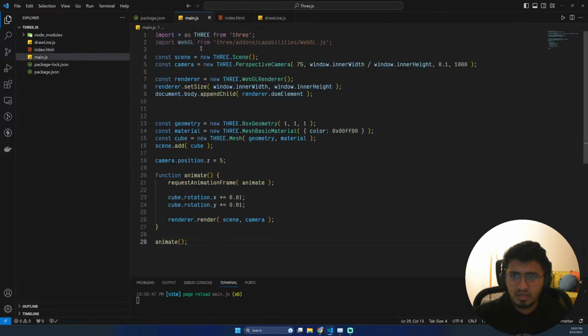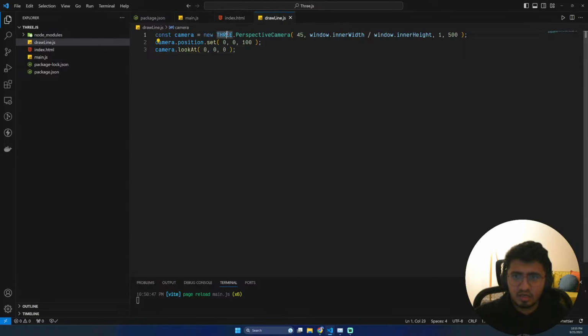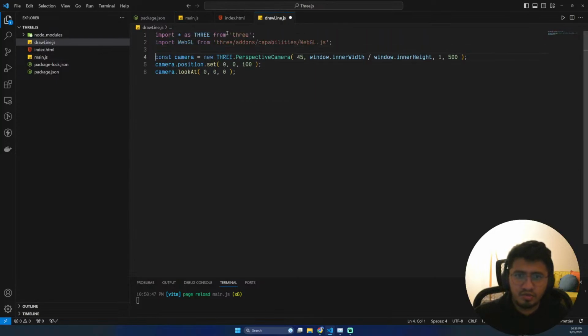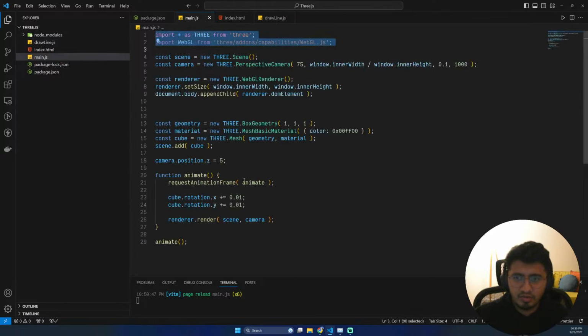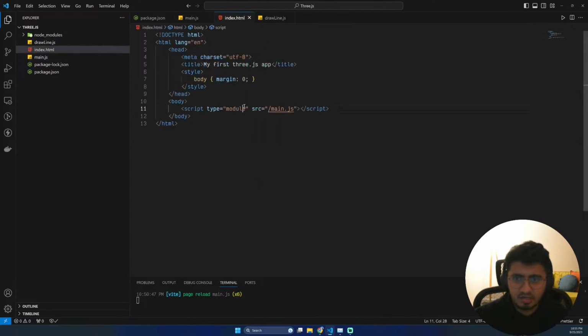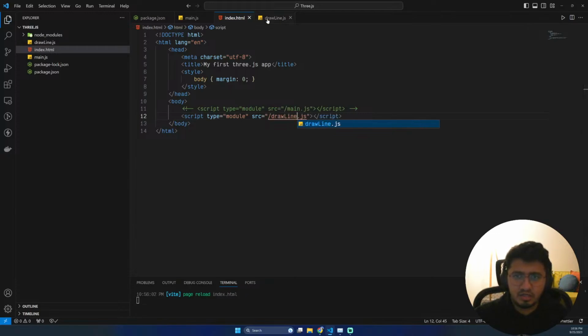Paste this guy here, and we'll be needing this. So we created a new instance of this perspective camera, then window inner height. Okay, then what we do is in the index, go and create, then drawLine.js.